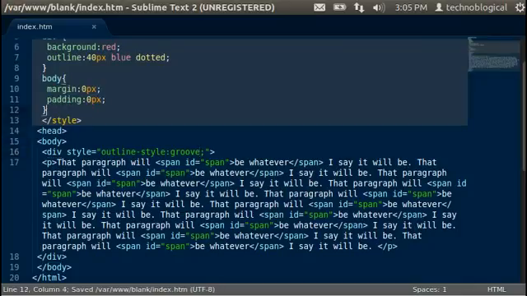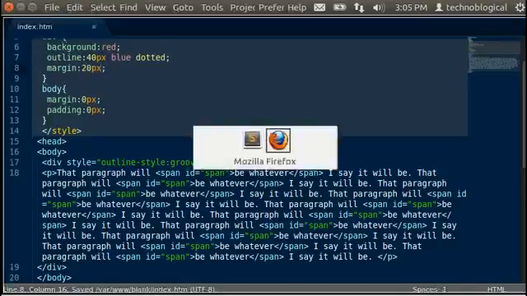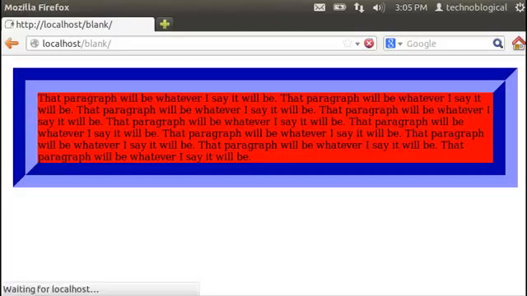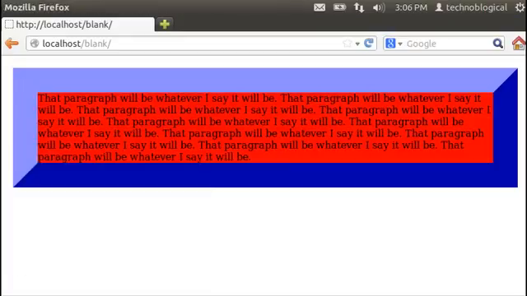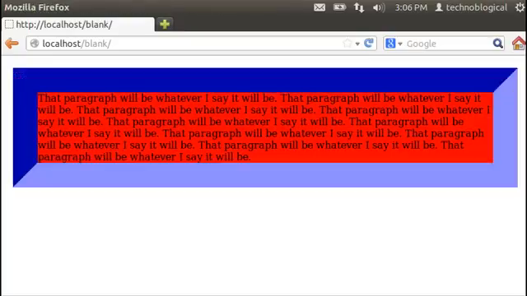you can do, actually let's put a margin of 20 pix. There you go. Ooh, margin of 60 pix. There you go. So there's a groove. We did outset. Well, the opposite of groove is ridge. Outset makes it look like it's poking out, apparently. Inset makes it look like it's caved into the page.